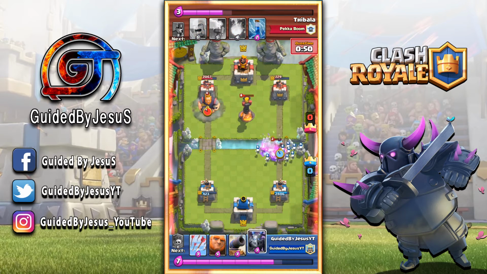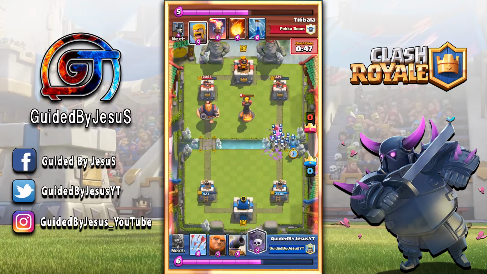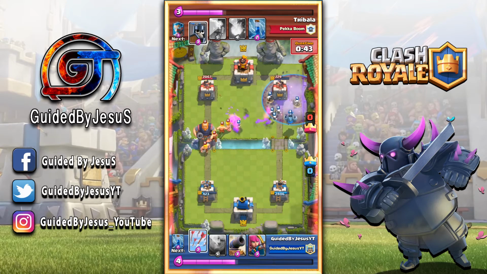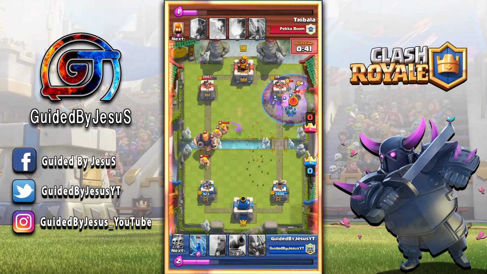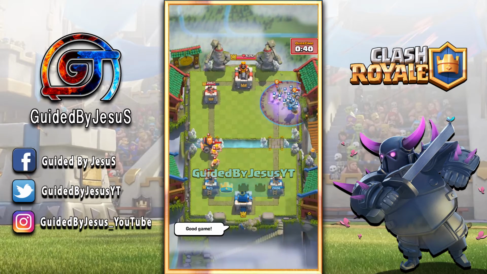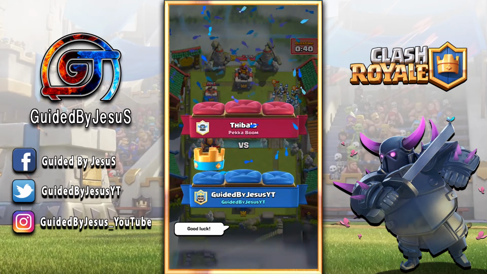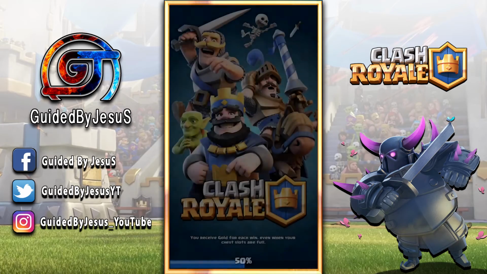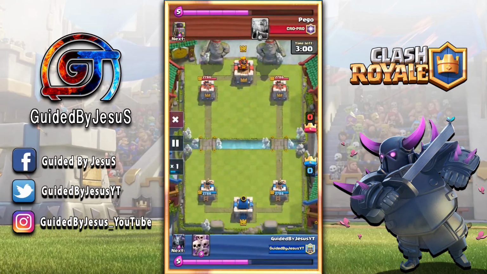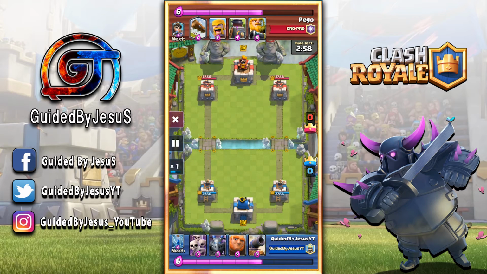I know that whoever makes the first push here will win the game. So that's what I do. I throw down my Graveyard, and now I'll just Arrow for the final hit points, guys. And I'm not even sure what won that match, if it was the Arrows or if it was the Graveyard. So that was a really good game right there against a player that had way higher card levels than I did.